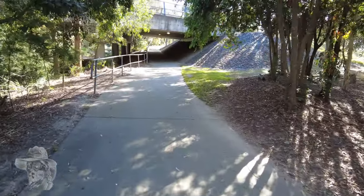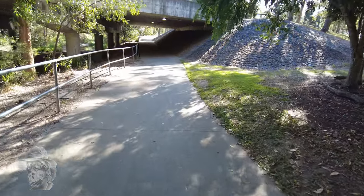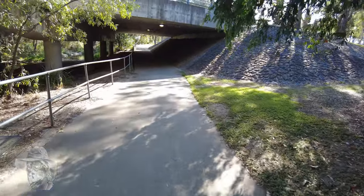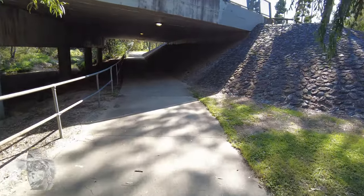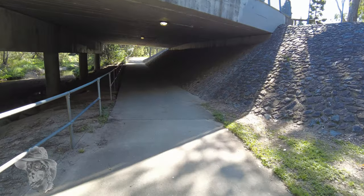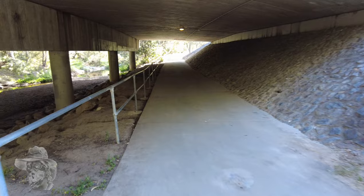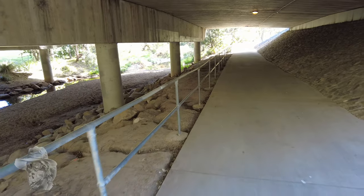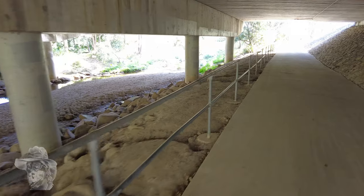Beautiful tracks up here going under Sandgate Road. Disregard that. But the creek is beautiful up here. Actually, I think it is Gympie Road. I think I've got this whole shot out of sequence. But anyway, looks pretty good. Let's keep it. Yeah, you can see the creek is gorgeous up here. Just cleans up as soon as you get off the golf course.